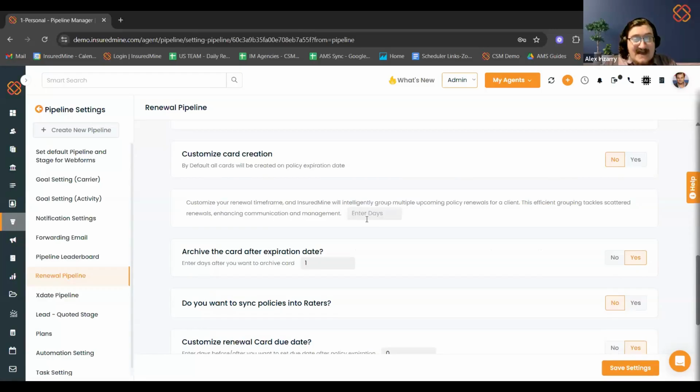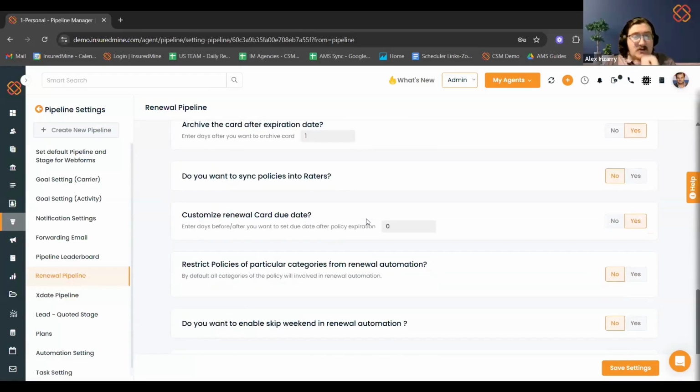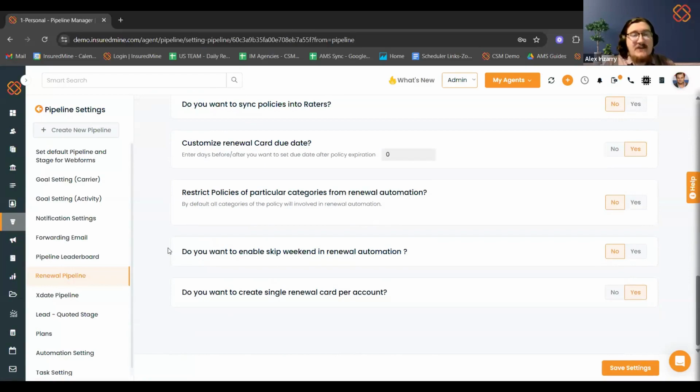A new option that we have added here is the ability to skip weekends for renewal automation. All this means is that if the 30th day before expiration happens to come on a Saturday or Sunday, it will not create the deal cards on that day. It will create it on the following business day, in this case, Monday. Okay, this functions in much the same way that our email automations work, where an email, if it was scheduled to send on a weekend, would just deliver on the next business day.